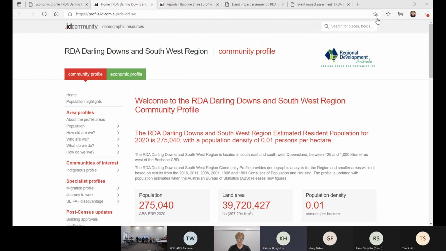So for those of you who don't know me, I'm Trudy Bartlett from Regional Development Australia for Darling Downs Southwest. We look after Toowoomba all the way through to Quilpie, to the border, 10 councils. And I have with me for 4 days Kat from ID Profile. Kat lovingly says, Trude, you've got me for 4 days. You can work me as hard as you want and I'll go anywhere. So we're doing 8 councils in 4 days, 2,100 kilometres and 10 presentations all up.